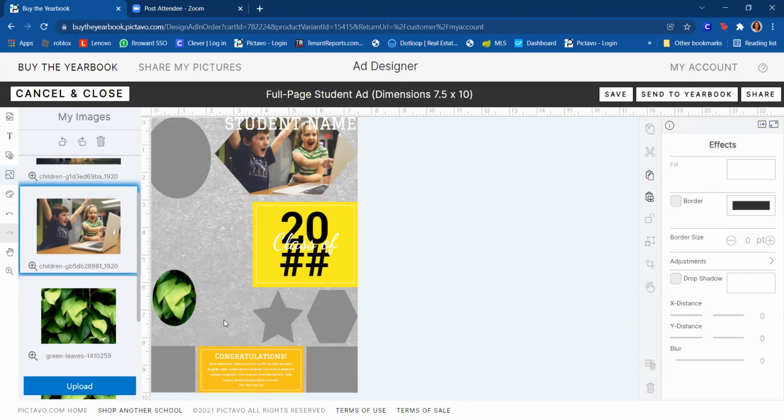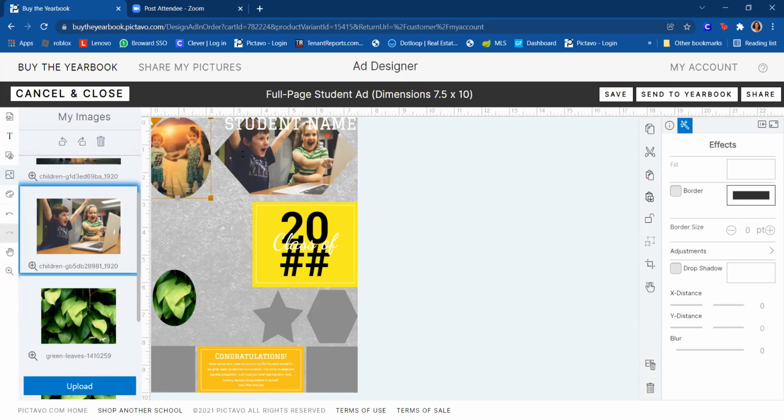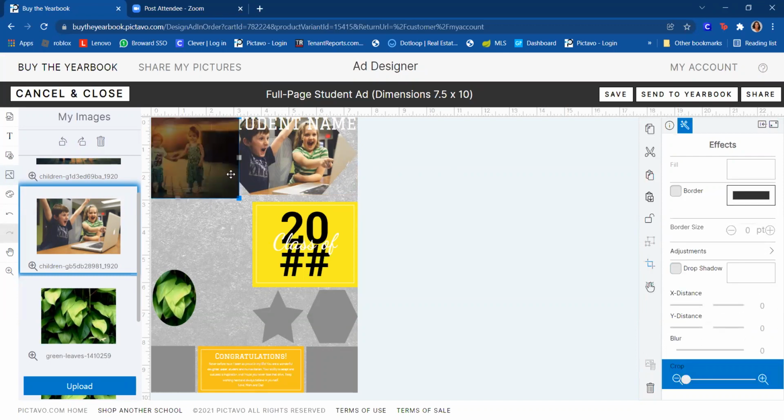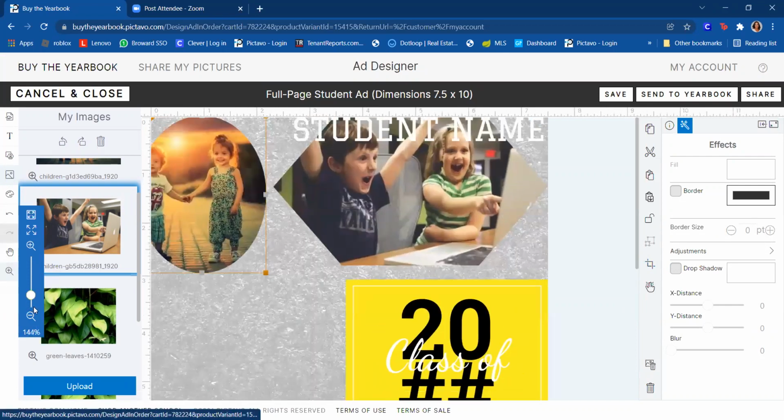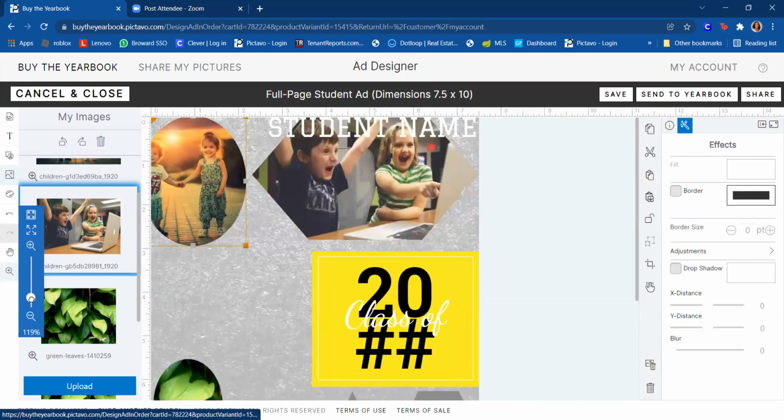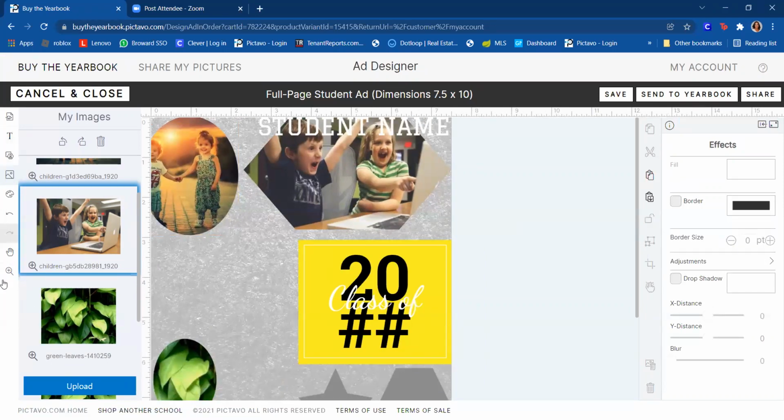So once you are satisfied with everything, let's put another picture here. You see, here too you can move it a little bit for the picture too. Sometimes you don't get to see the full ad.